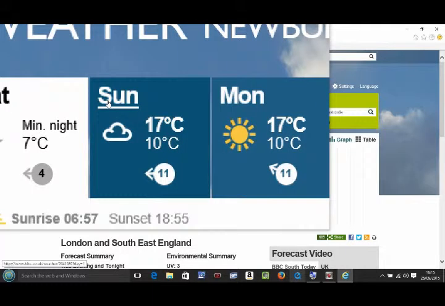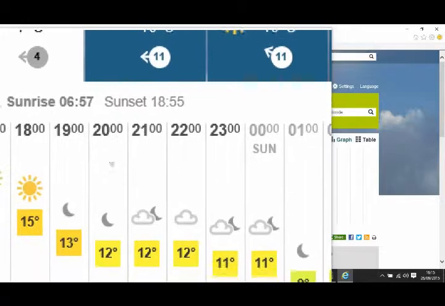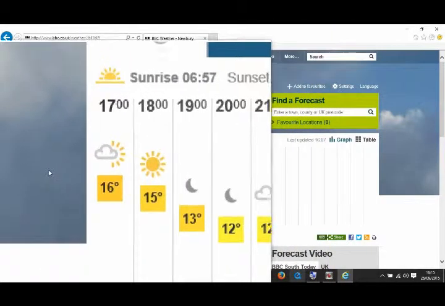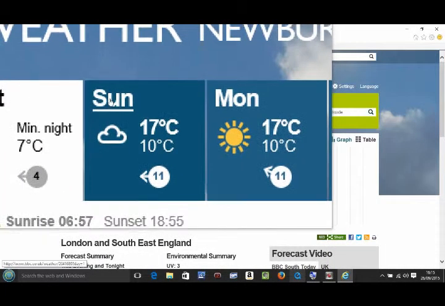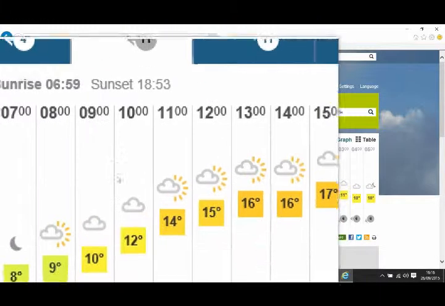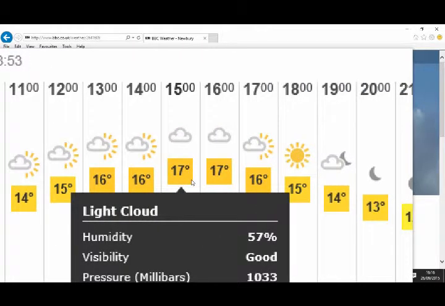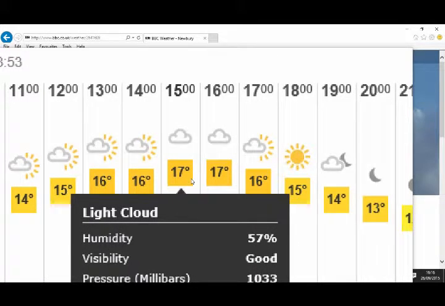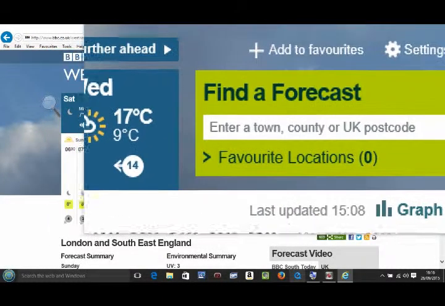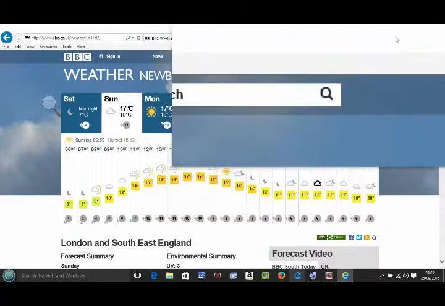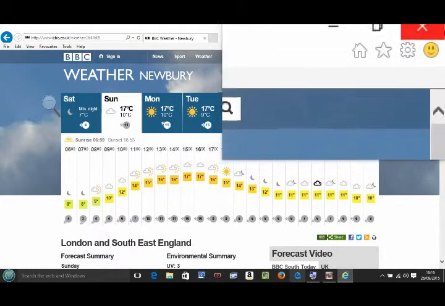So I want Sunday, okay, to find out obviously what the weather's going to be like, because I might want to go out that day. Let's do that again, and of course we find that all day most of it is going to be sunny. So if I wanted to go out for a picnic or something, I could easily go out because it's nice and sunny and warm enough to do that. So if we do the same in even Firefox, we could do exactly the same.